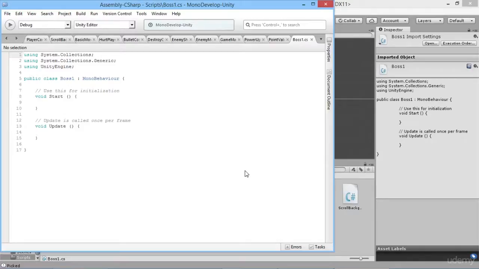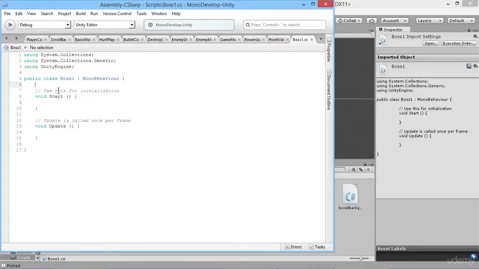Once the two laser hands are destroyed, we'll move on to another phase where our boss battle will start shooting extra bullets, because of course the whole time the boss will be shooting bullets. It's no good if our player is just standing there looking at the boss. It needs to be having some kind of danger going on. So in the final phase we'll start shooting extra bullets, and then when the boss is finally destroyed, we'll move into the last phase, which is the boss is defeated.